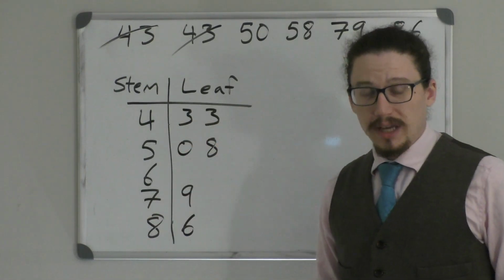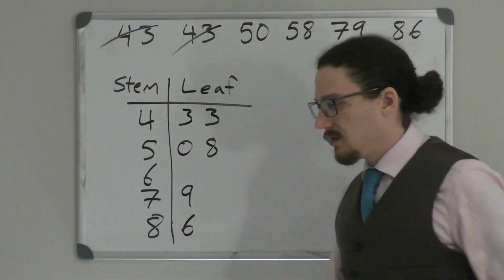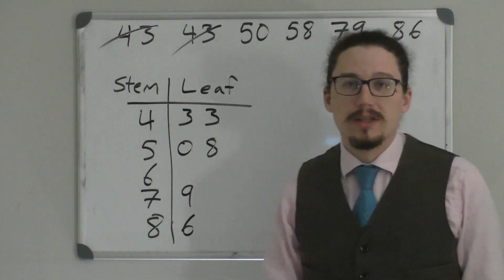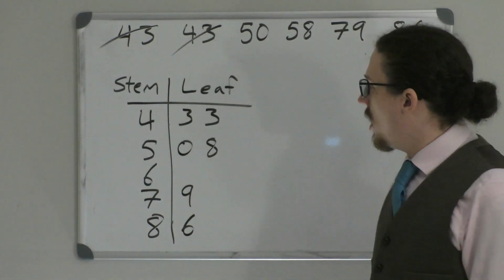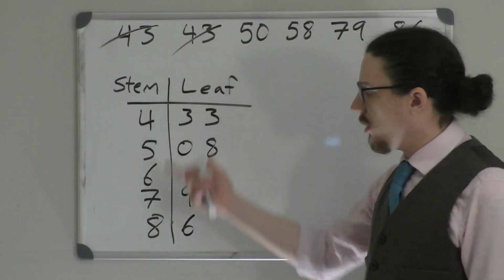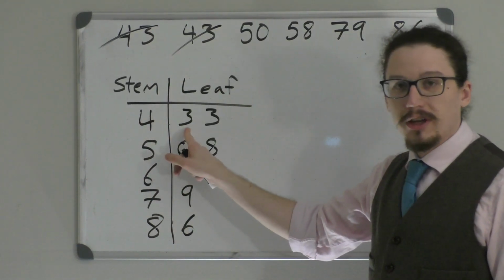So on and so forth, right? We can pick out these individual data pieces, and we can use this, right? If we were presented with this stem and leaf display and asked to do some math with it, we should be able to, right? Because we can just look at it and say, well, what numbers are there, right?